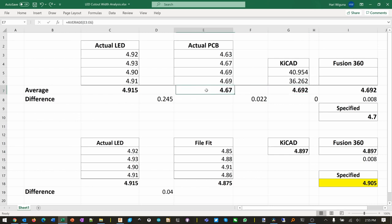And as we saw in real life, when we measured the PCB, this is actually smaller than what I specify in KiCad by 0.022. So we had two losses, once when we rotated and another one when we actually manufactured this. I suspect it's because of the thickness of the CNC bit, which I never specify. So at any rate, I'm not going to care. I'm just going to replicate that and make the correction.